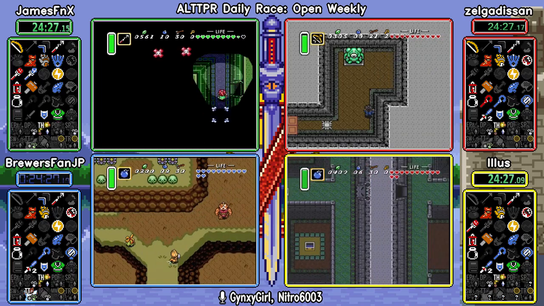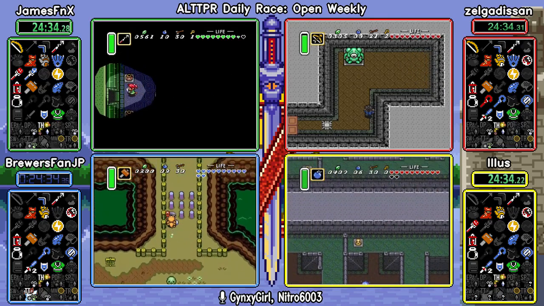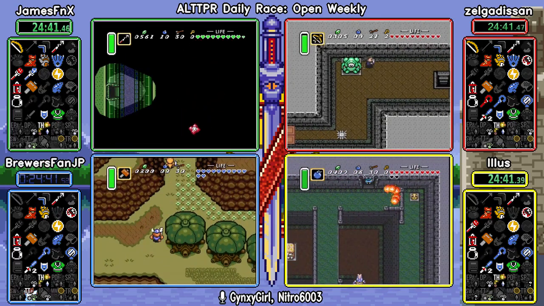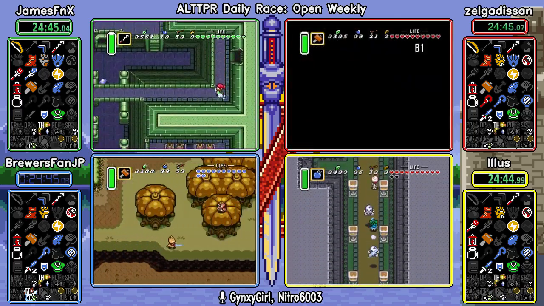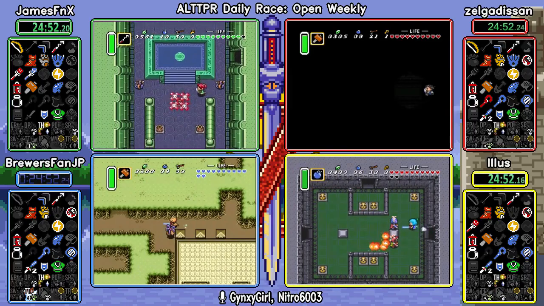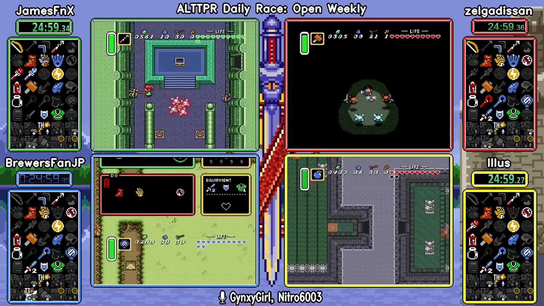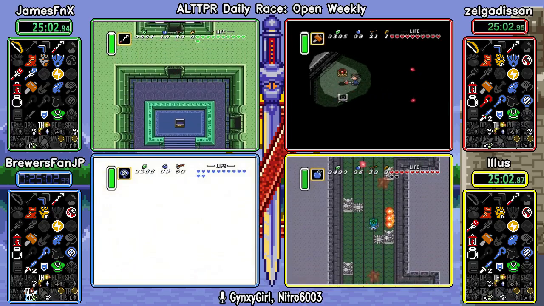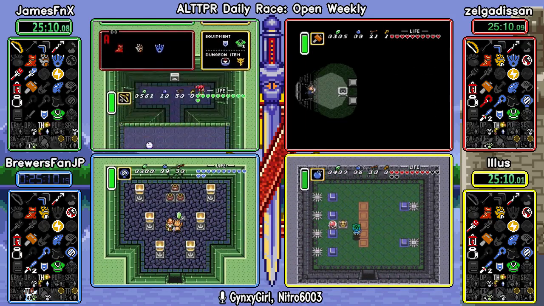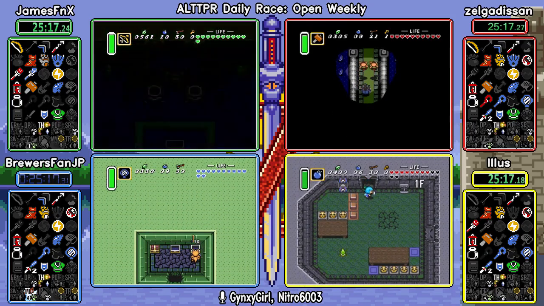So it looks like we found an ice rod in Eastern. One of the trolliest items to find. Yeah, that ice rod's definitely going to be of value there. It's still not going to lead him away from checking Uncle, hopefully. So green pendant, $50. Not what Brewers fan JP wanted to see. But he will get his flippers.